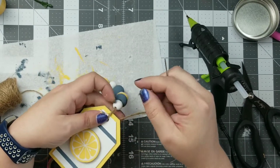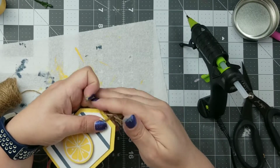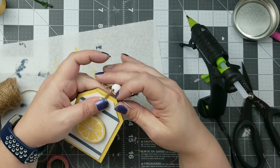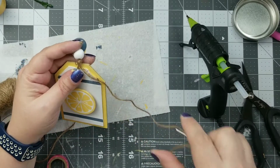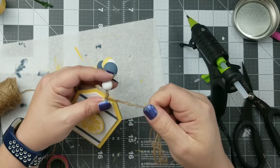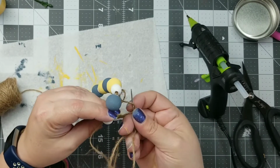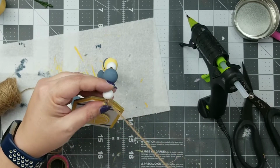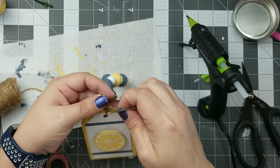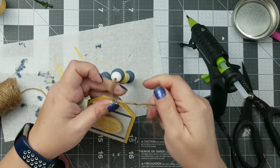twine while I do this part because I just think it's easier. So I just thread my twine through, and then I'm just gonna create a knot right there at the top. I want my bead to come right down to the very top of the tag, and then I'll just add 2 knots, right like so. Then I'll pull it tight to make sure it's nice and secure.